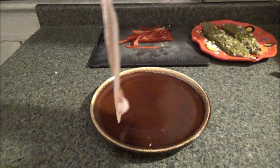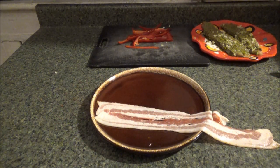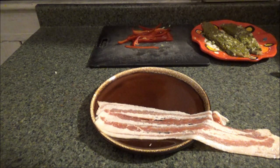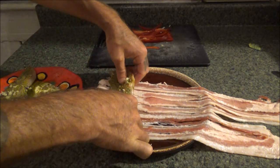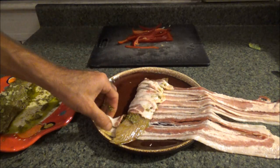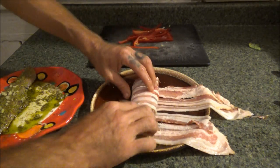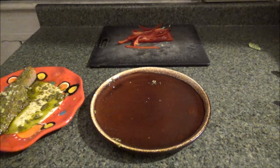So I'm going to wrap these in bacon and I'm going to do it a particular way — the way I think is easiest. I am going to line this clean plate with bacon and then attempt to pick up one of the fillets and roll it. Let's try this — I've never done this before, this is something new. It's already not working out too well, but you get the idea. I hope I have enough bacon. Oh, that's going to be good. I'm going to put this in that pan on top of the cabbage.